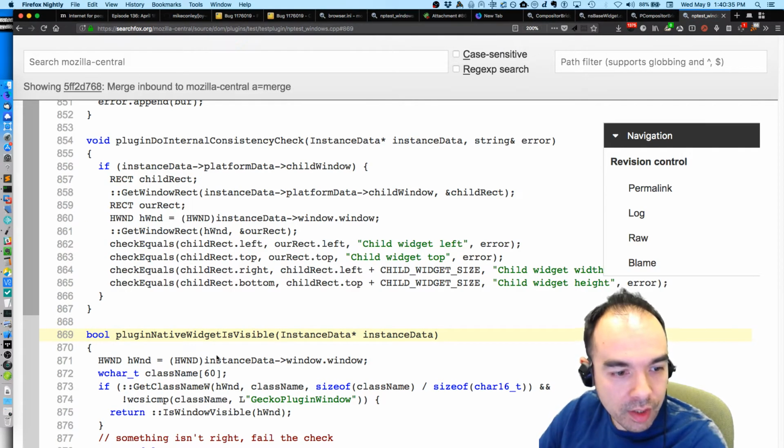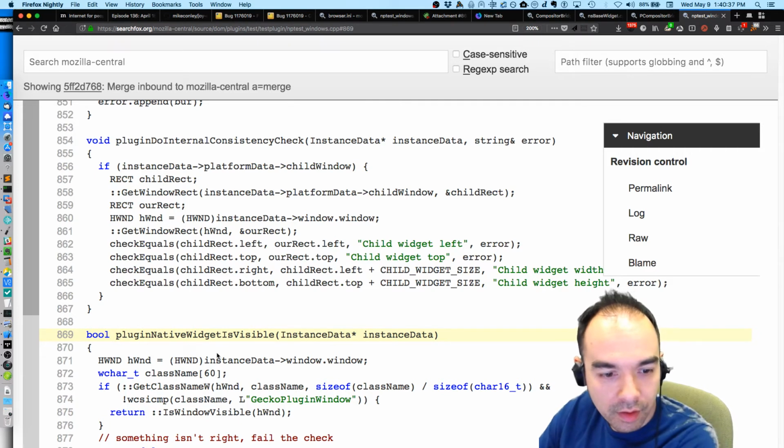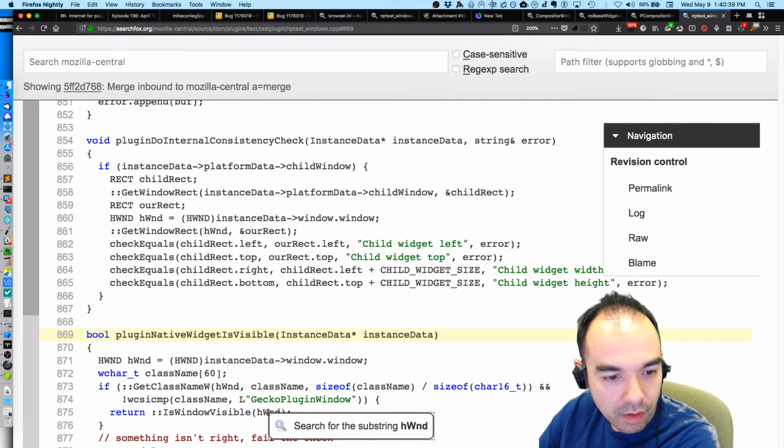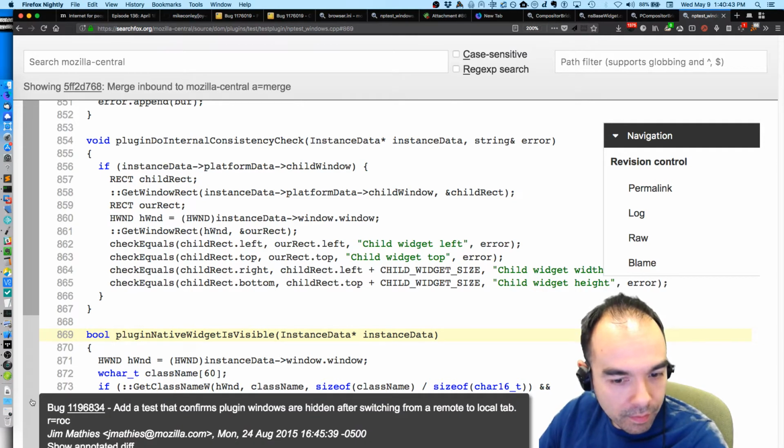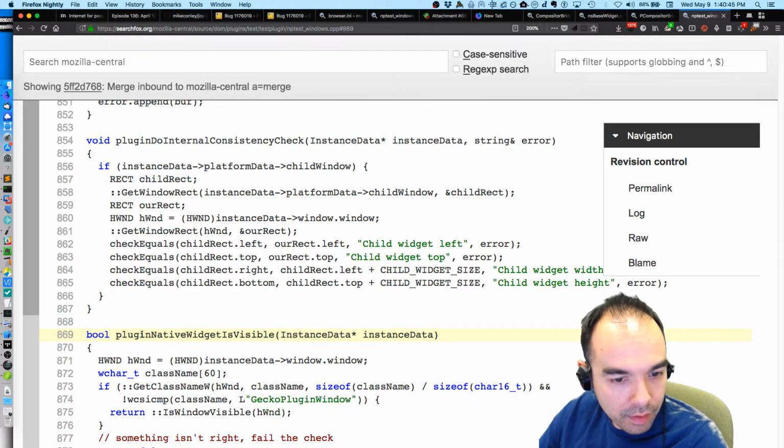Or we are legit calling the Gecko plugin window. I guess we somehow are able to do this even though we're in the content process. All right.